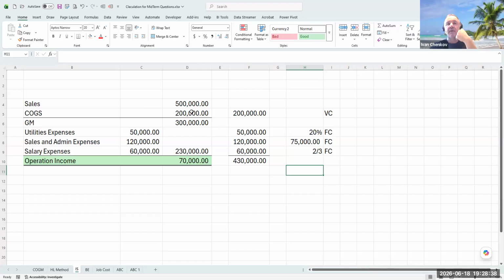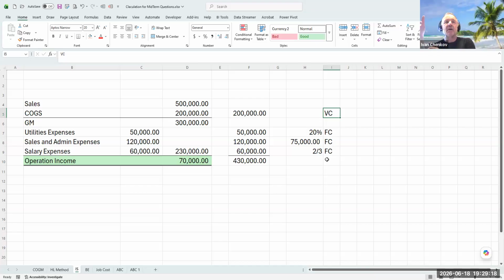Now, cost of goods sold is always variable cost. Why? Because it's directly related to the production, and sales drive that cost of goods sold. The more you're selling, the more cost comes. The less you're selling, the less cost of goods sold. We already saw that through the manufacturing process, cost of goods manufactured. And in cost of goods manufactured, you already saw that the only portion of the fixed cost that you may have is in manufacturing overhead. But for the purpose of this question, we're going to eliminate that and we're going to assume that all the costs of goods sold are variable cost.